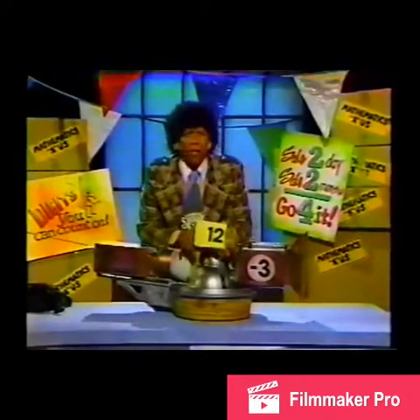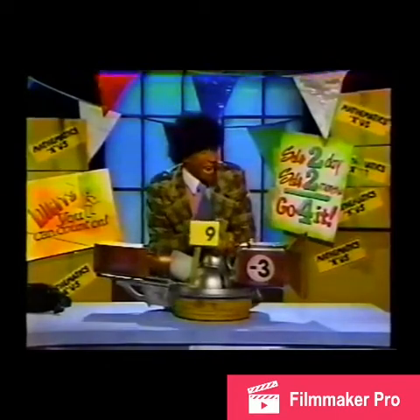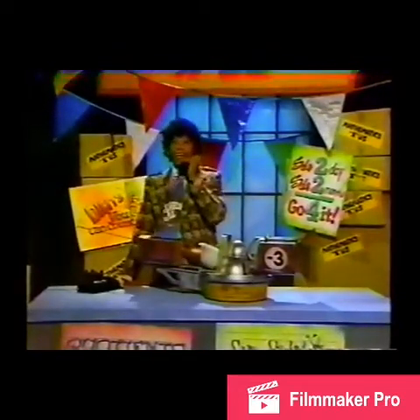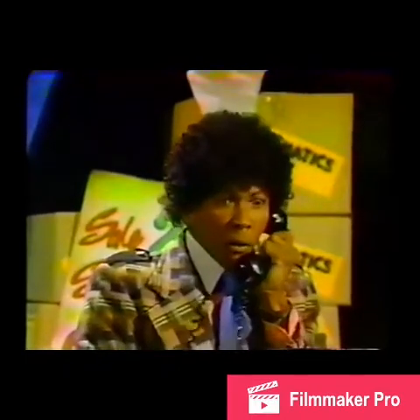For you, my good and true and loyal customers, I am going to sell you this handy dandy function machine for... nine dollars! Can you believe it? Hold on — it's Arnie over at the warehouse. You have to have those thousands and thousands of function machines moved out of the warehouse and moved out now? Nine dollars just isn't cheap enough for our good and loyal and true customers?